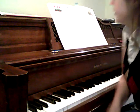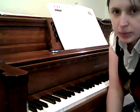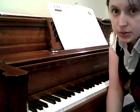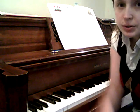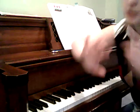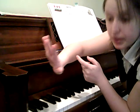So that is the song all the way through, and now we're going to go over the left hand in particular, so I want you to have your music out for this so that you can check it while I'm going over it. Your left hand, you're only going to be using fingers 1 and 5. Also notice that we are in C position, which means your pinky on your left hand is all the way on that low C, because we're in the bass clef, low C.